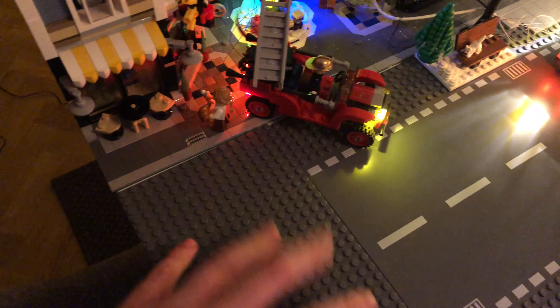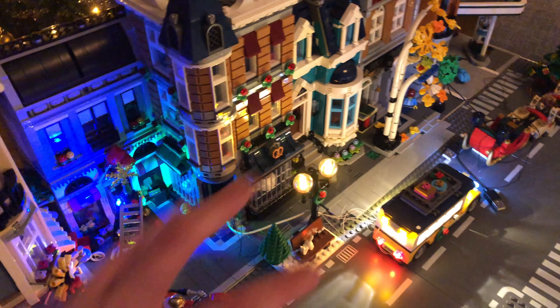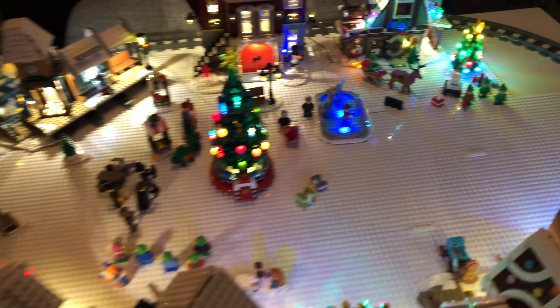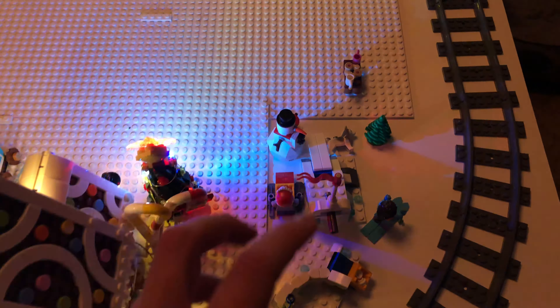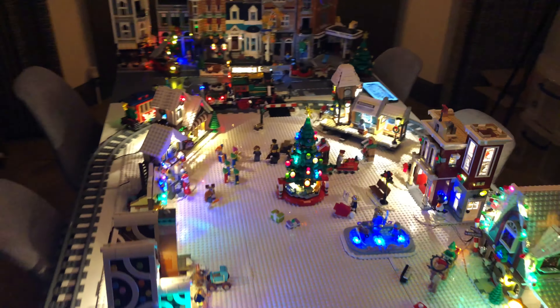Next I want to tile all this in and put a bit more white Christmassy stuff on it to make it look like snow and get it all looking more Christmassy. I think already this week we've done a really really good job. We're going to be filling this in with a bit of snow, and we've also got the ski resort thing that we might add in with the snowball fight going on, and we want to get that ice skating rink in too at some point, but it's looking pretty cool.